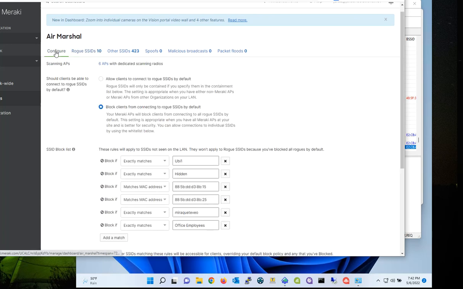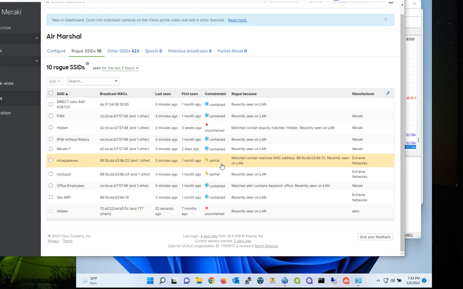And then if you come down here, you also have the option of, well, I showed this in the first video, but let's go over this one more time. When you enable AirMarshal, you have the option of allowing clients to connect to the rogue SSID. This is a good option if you're doing monitoring. If you're doing this for the first time, you want to make sure that you monitor the network first before you make any harsh changes. Or you have the option of blocking clients from connecting to the SSIDs. That's what I'm doing right now. This is the default behavior. Which means that any client that tries to connect to any of these SSIDs is going to get kicked out of the network.